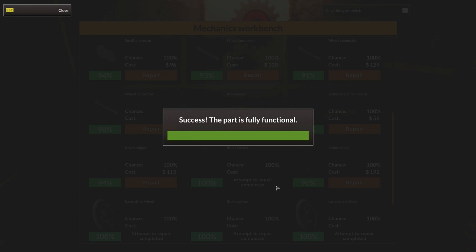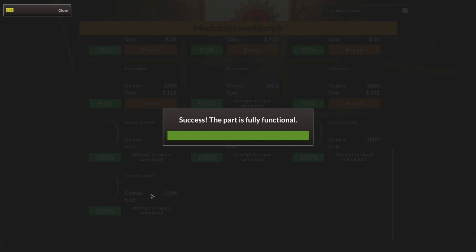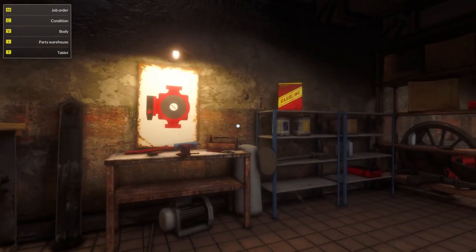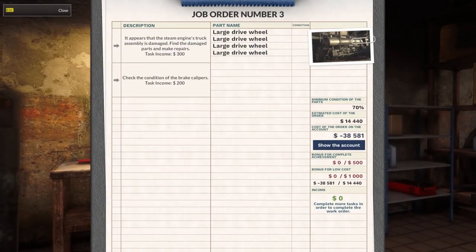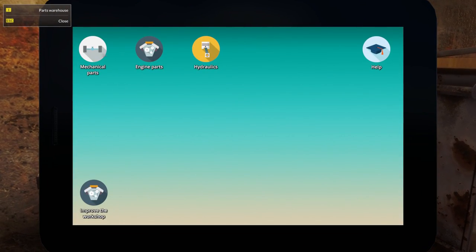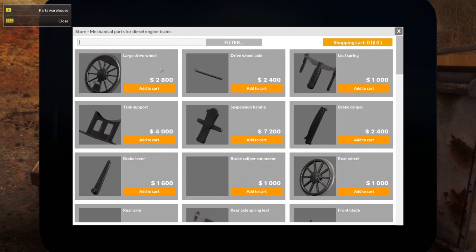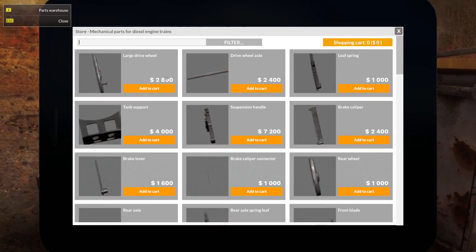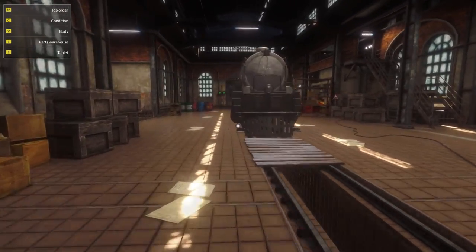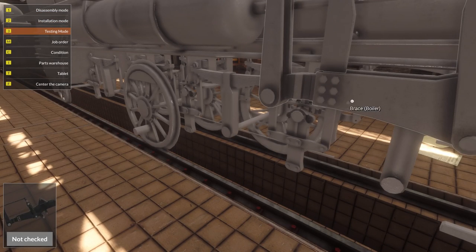Good. Anything else needs fixed? Yep, one more wheel. Nice, we didn't have to buy anything. What are those worth, I wonder? Drive wheels, 2,800. Well, that's not too bad. It's less than I thought it would be. I thought it'd be in the thousands for one of those. But. All right, let's. Installation mode.